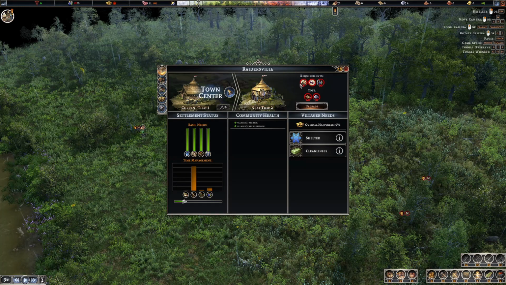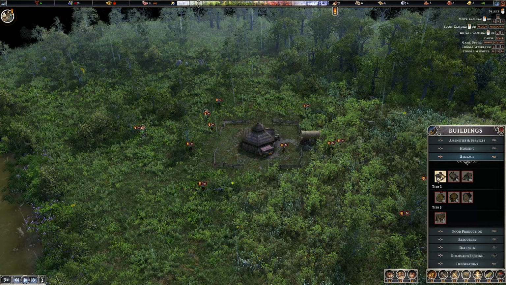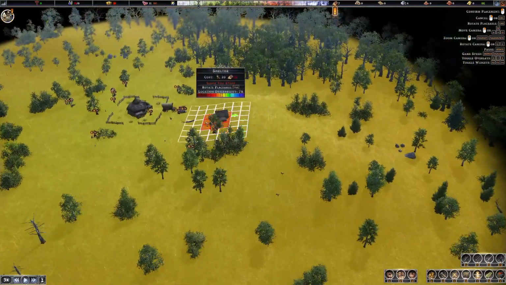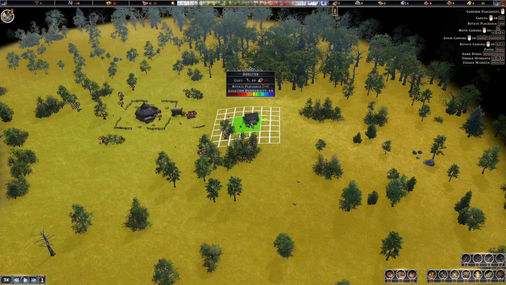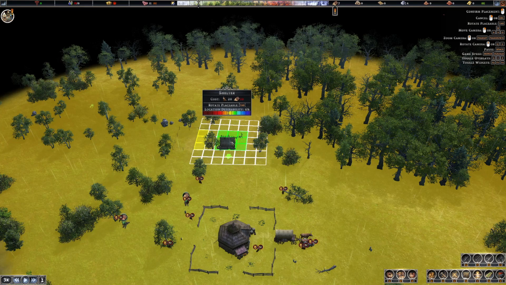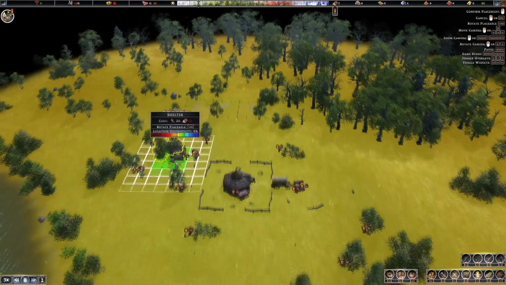Town center requirements, we can upgrade shelter, cleanliness, villagers' professions. Okay. Let's go and build a house. Condition, desirability. Make a little housing area right here. We have 12 people, so maybe 3 houses will be enough.